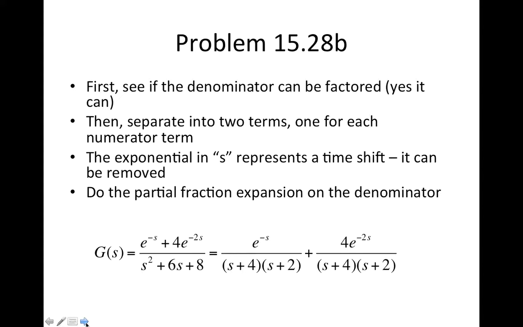All right, well, what if we didn't want to, well, okay, let's just look at this problem, which is a slightly different problem. In this case, we have these exponential functions in the numerator. So a common mistake that students make is to try and take these exponential functions and somehow include them in the partial fraction expansion, and you cannot do that. You cannot do a partial fraction expansion on anything other than a polynomial. So what you have to realize is that this exponential represents a time shift. So we're going to pull it out of the function, do the partial fraction expansion on the function, and then when we take the inverse transform, we'll incorporate the time shift.